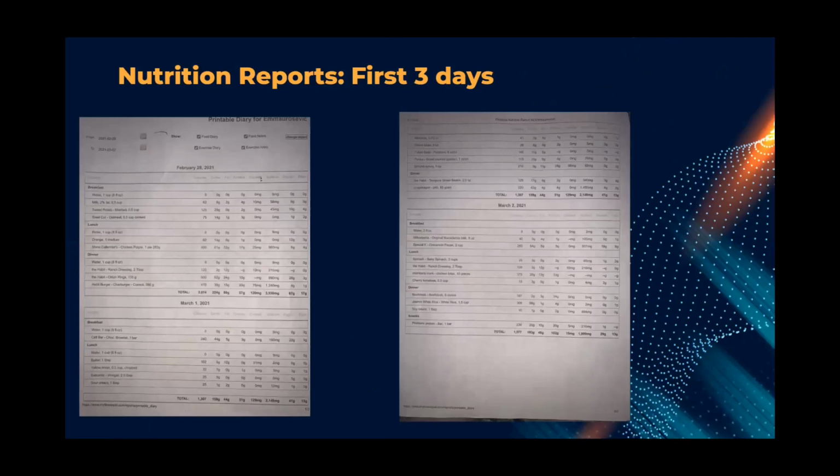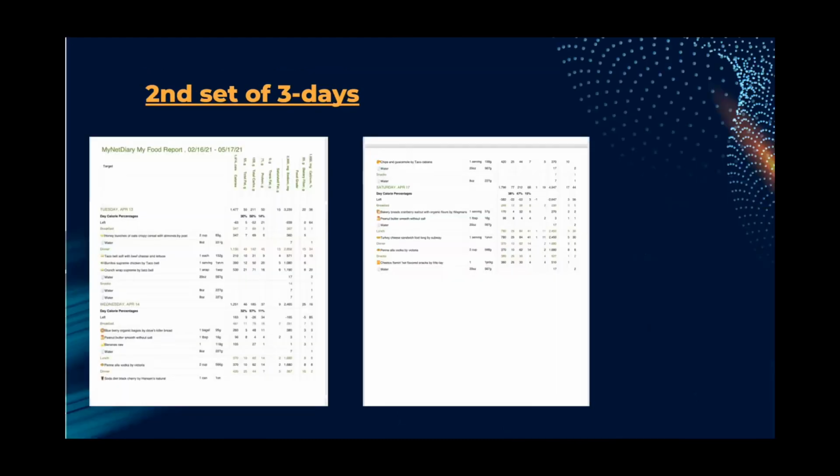For her reports, first 3 days were good. We did see that she did lack in protein and exceeded mainly on carbohydrates for her macromolecules. In order for the patient to balance her kilocalories, the patient will need to slightly decrease her carbohydrate intake and increase her protein intake. For the second set of 3 days, we do see that she made some slight modifications, but still not enough. She did still exceed in carbohydrates, but at least her lipids did increase a little bit so she could reach her goal.